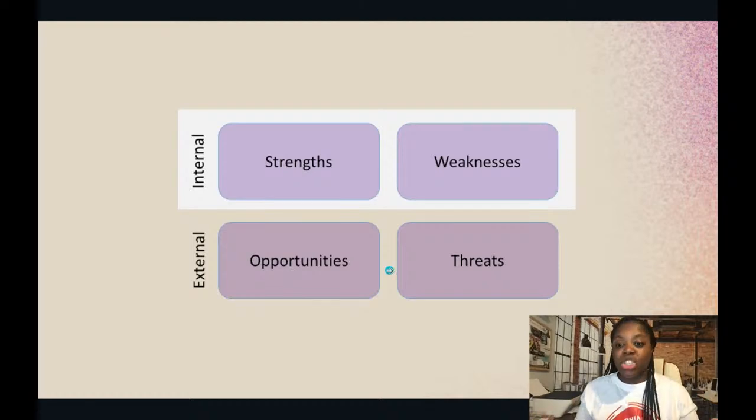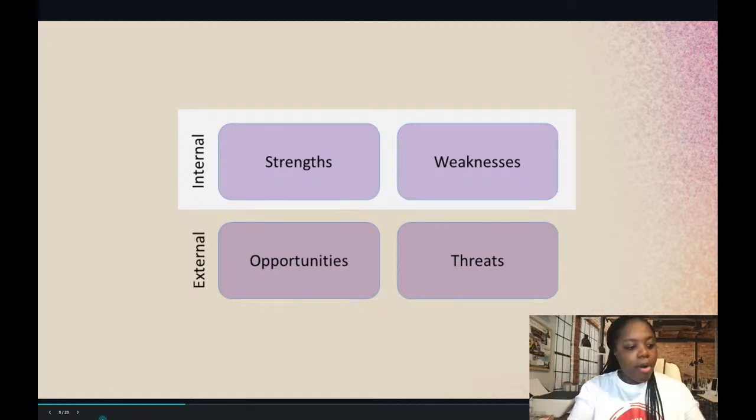And that's why I mentioned collaborating with other hospitals. That's why I mentioned data breaches, hackers, right? Those are external things that can happen. So you want to understand that even within this SWOT acronym, it's still broken down further between internal versus external. So just keep that in mind as well. All right, how are we doing on time? We're doing good. Okay, I'm going to go on to the next slide.